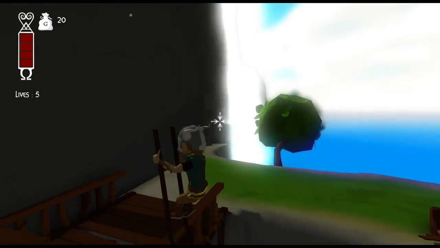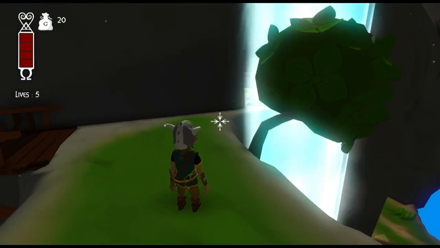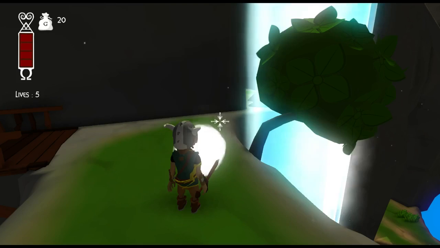We're coming up here, and there is actually a hidden bit behind the waterfall there, but I need a weapon to knock open a chest that's hidden in there. I think I can craft a sword. Yeah, so I can craft a crate if I wanted something to jump on. I can craft a bomb barrel if I wanted to, you know, throw an explosive. I could craft a sword to save me a bit of time, so actually I am going to do that.